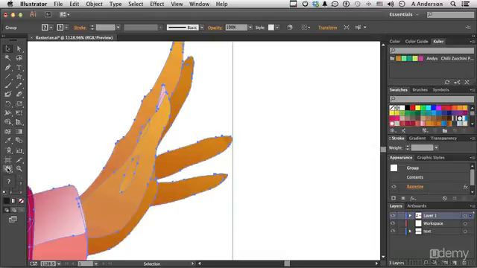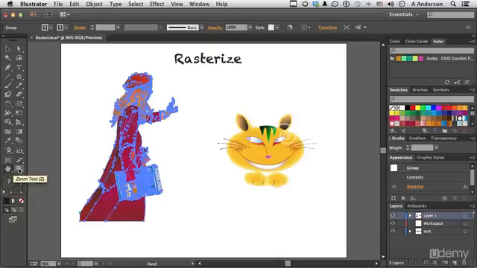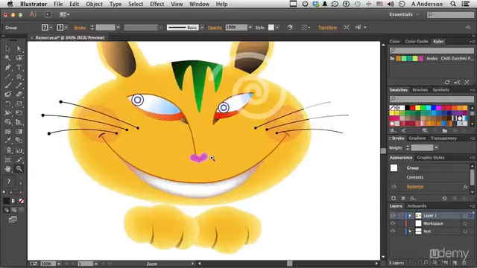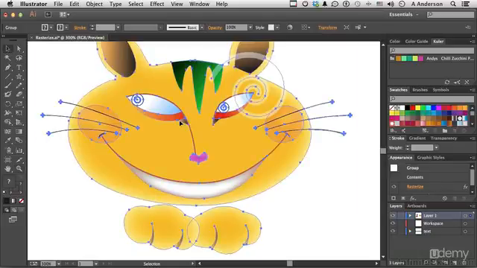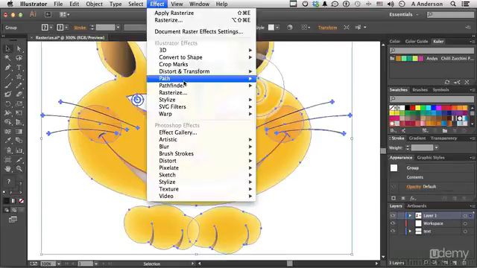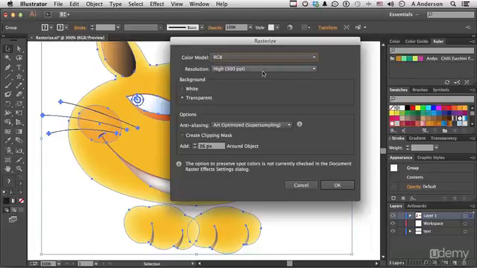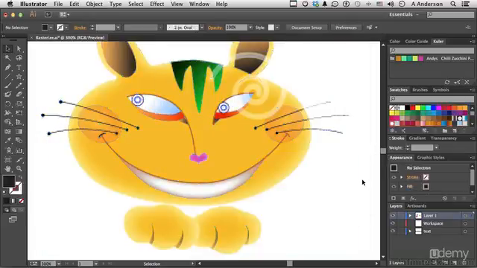Let me come back to a reasonable size, and let's zoom in on El Gato. Okay, I can go as big as I want on this guy, and he looks good because he hasn't been rasterized yet. So let's select him. Let's go up to the word Effect and go down to Rasterize. And we'll use 72 on this guy. He's going out to the internet. He's going to be GIFed. We'll leave everything else alone here and click OK. Now you can see what it looks like at 300%. You can see the pixelization.